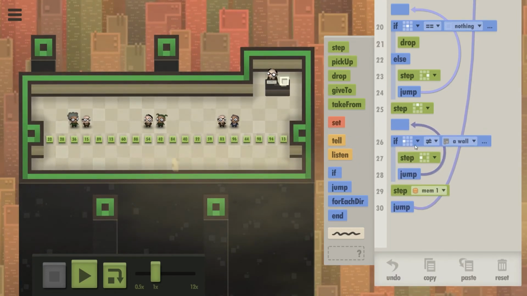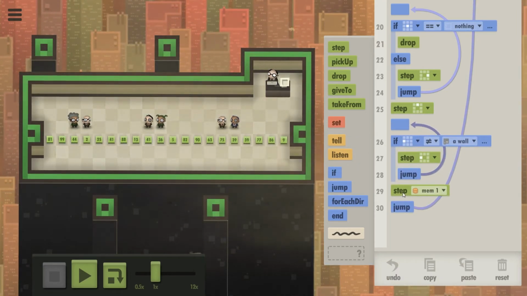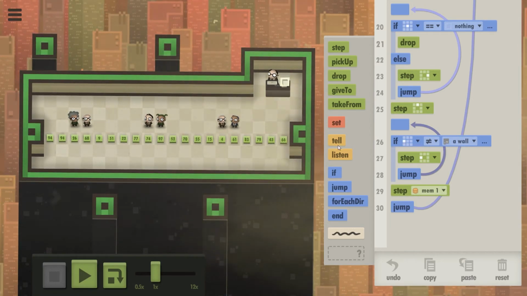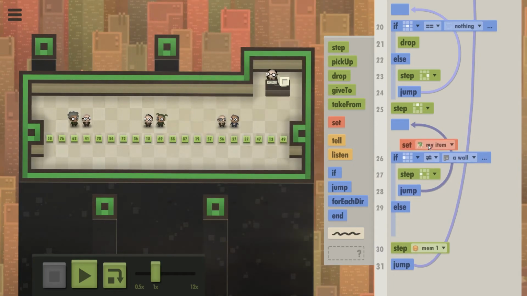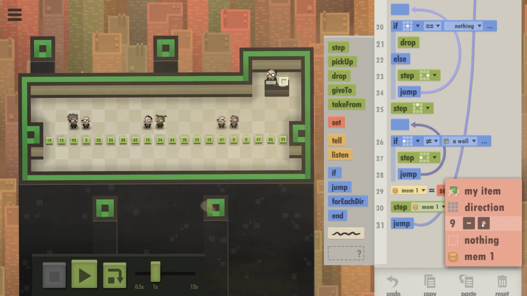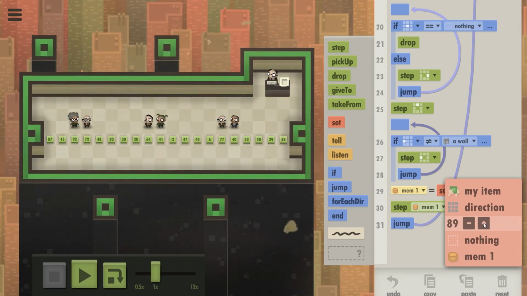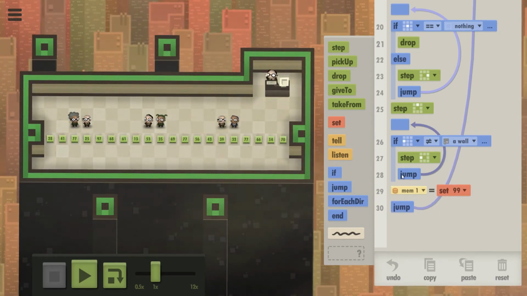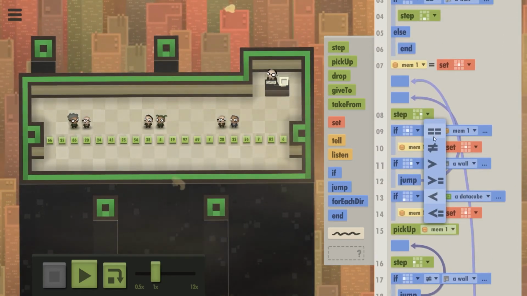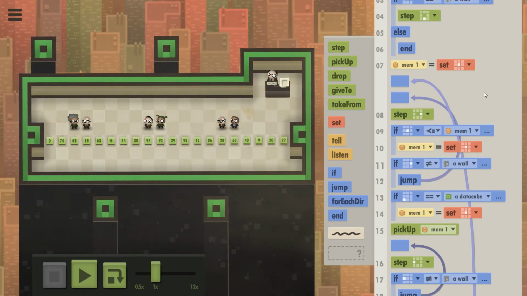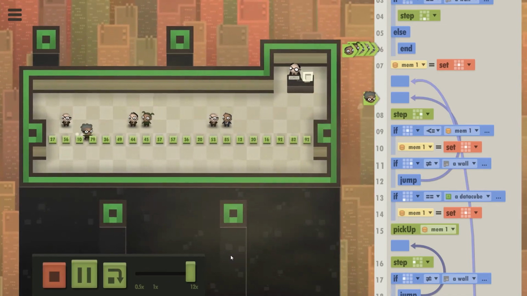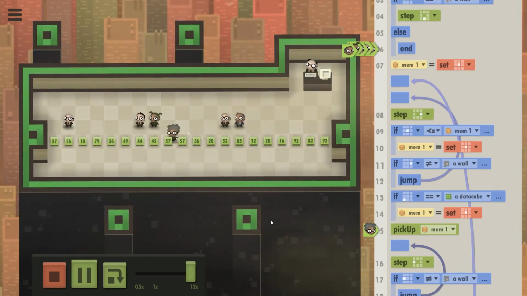So what I'll do is I will just go to the left a bunch until I'm at a wall. I will then set mem1 to be 99. If I am less than or equal to mem1, then I grab it. Okay. That'll probably fix it.